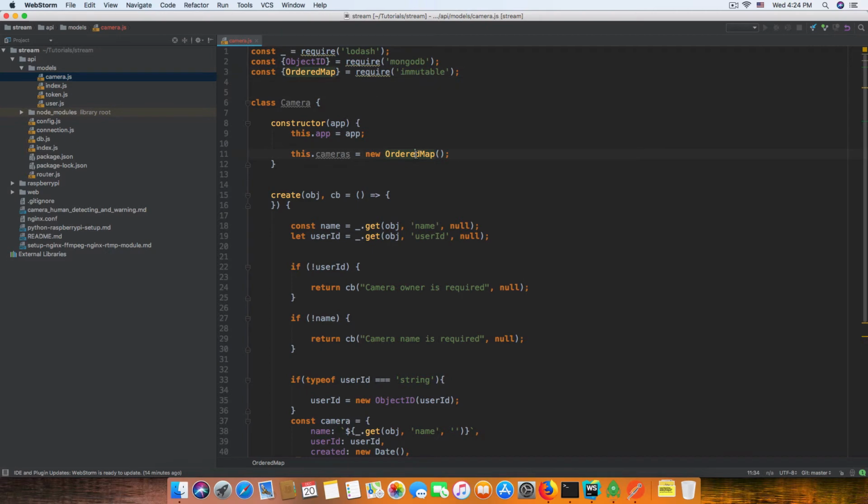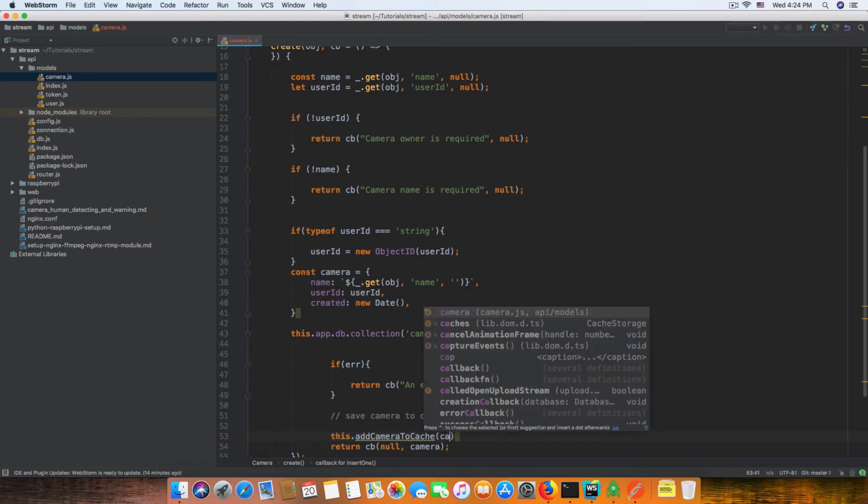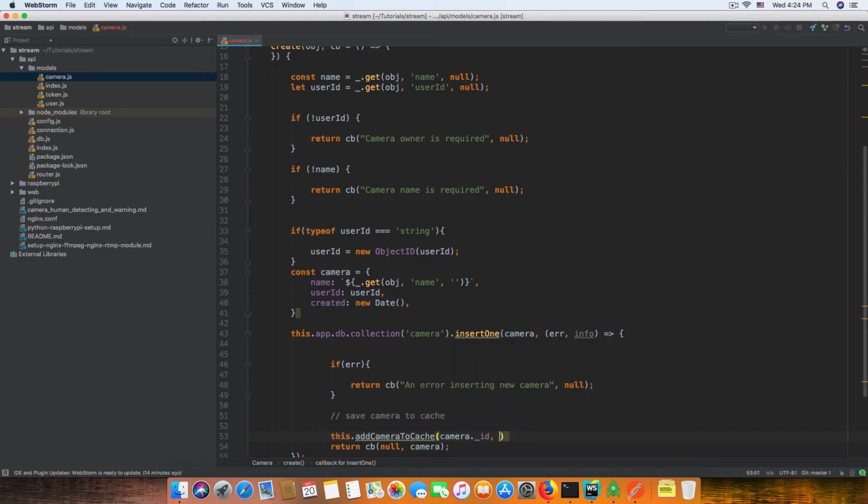Alright, we got new Map, and after we create successfully, we add the camera to cache. In this case, we call camera string, and we can call this.addCameraToCache with ID, which should be camera.ID, and the camera object.